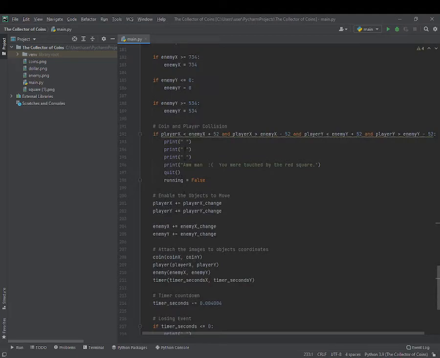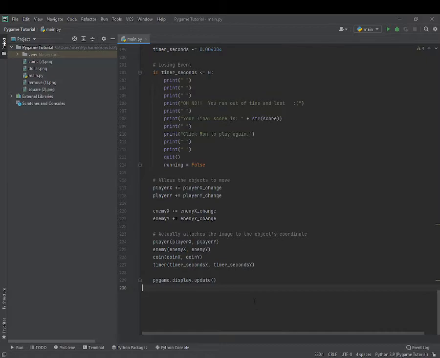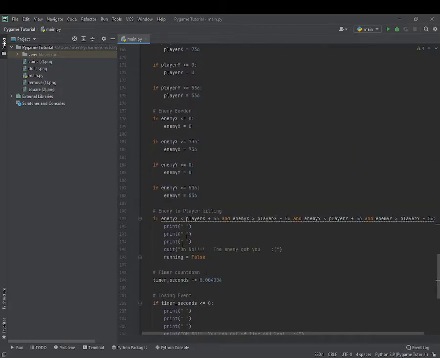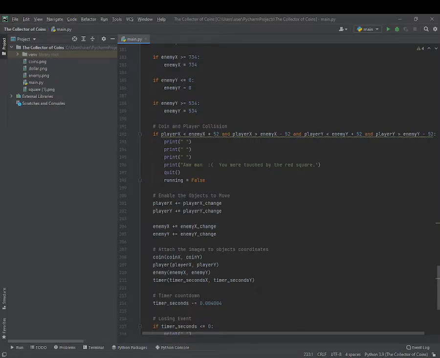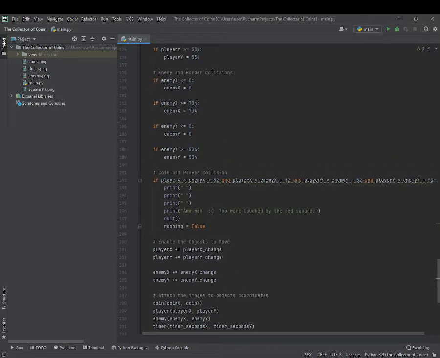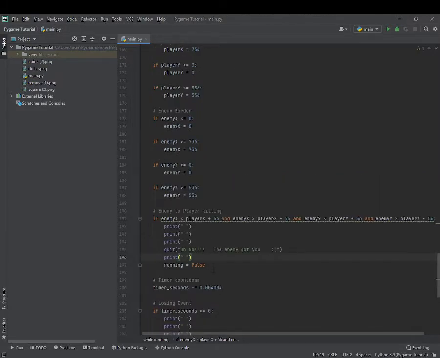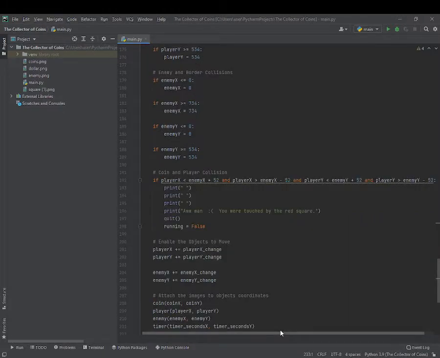1, 2, 3, 4, 5, 6. Ah, that's what it was. Well, it's one of the few issues. I had 4 of those. No. 3 were quit. Okay. Oh, okay. I combined those two, that's why.